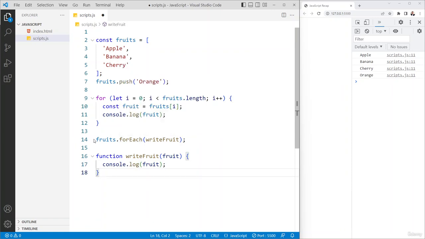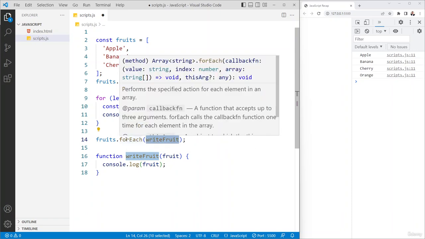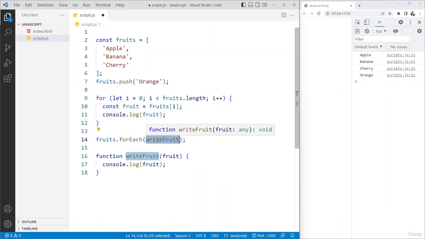So the forEach from my array will automatically receive a function as a callback. That function, the forEach method, will automatically send to that function each one of the items as an argument. Therefore, whenever I create that function, I'm going to create a variable, a parameter here that will receive that argument.